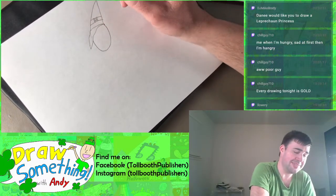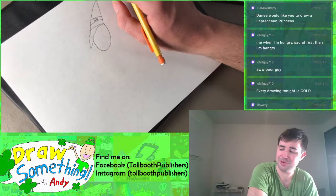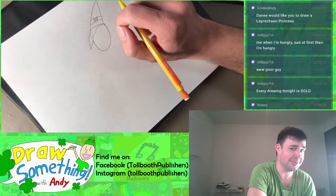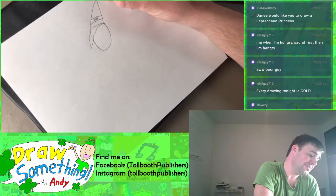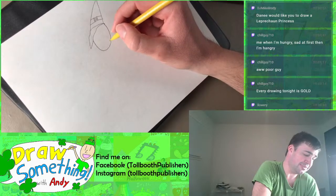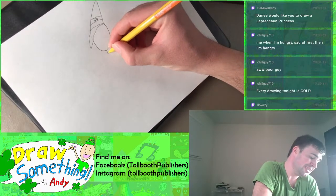And when I color this in, which I will eventually do, I'm planning on coloring all the drawings I've done tonight and posting them to the social media accounts I have there on the screen. This hat will definitely be green. Her entire outfit will be green. It's gotta be green.